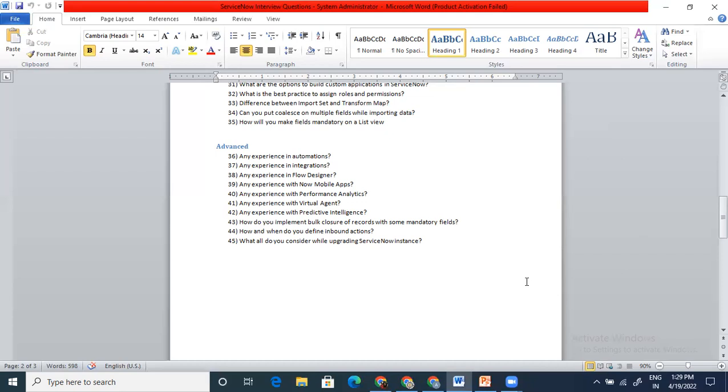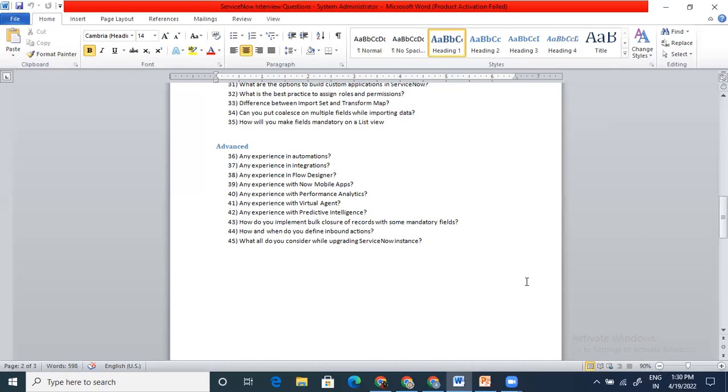But then again, we are not going into those details because those are advanced sessions, not covered as a part of CSA training. So only if somebody tells you that they have experience and you can understand the basics around it, okay, how does it work? Then I think you're good to go. You don't need to explain the entire concept. If somebody knows it, it is definitely a star on his part. You can definitely give a pat on his back, and the candidate has more chances for selection in that case.